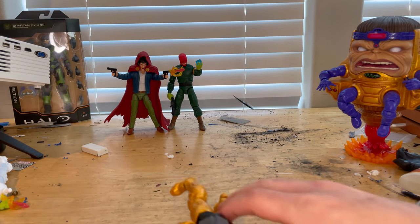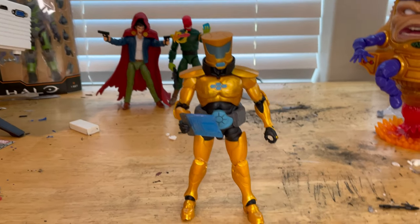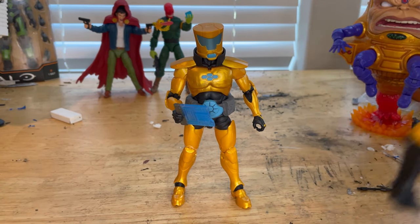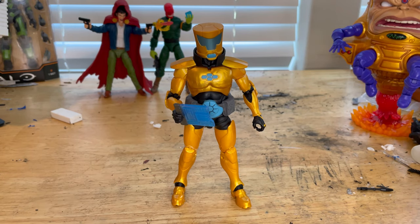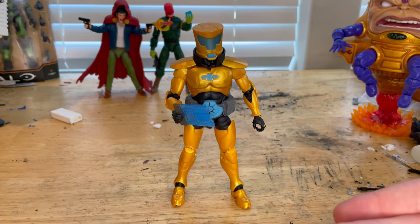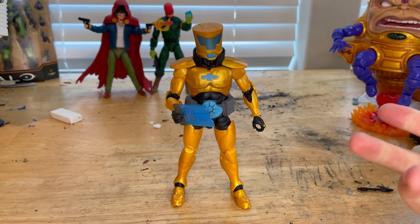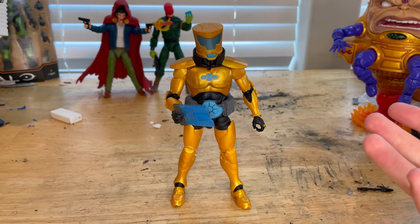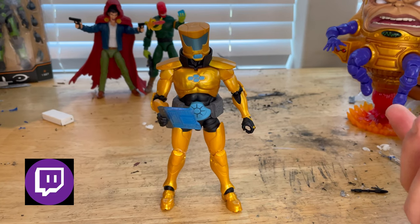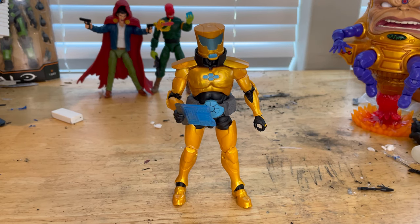This figure is pretty cool — I recommend getting him. He'd be a great addition to an AIM army if you're doing that. I'm saving up to go to Disneyland in California to check out the Avengers Campus. Make sure you guys are checking out my Twitch at TensorCollector — I'm going to start doing Resident Evil again at some point soon. I haven't quite finished the game yet, but besides that, that's all I got.